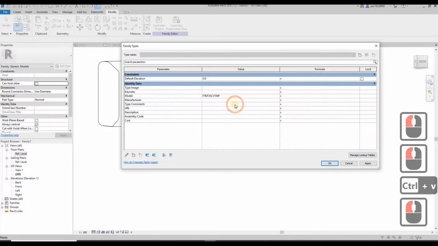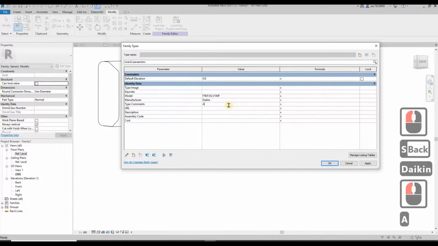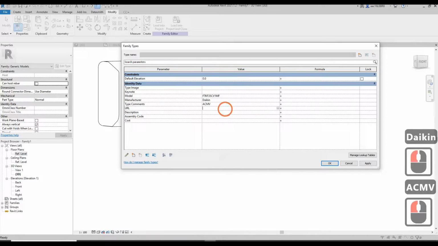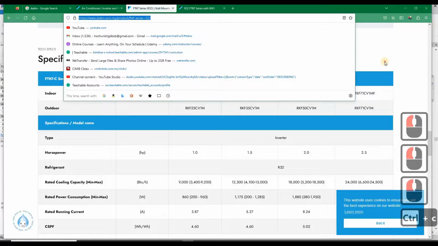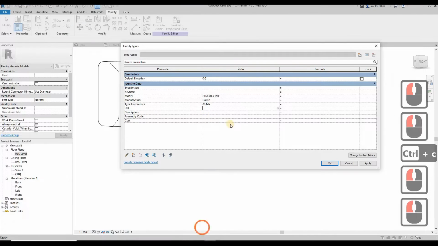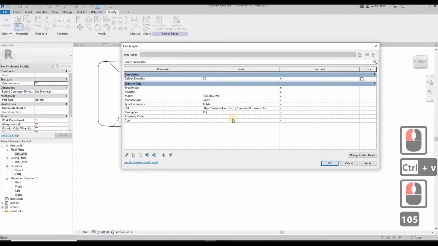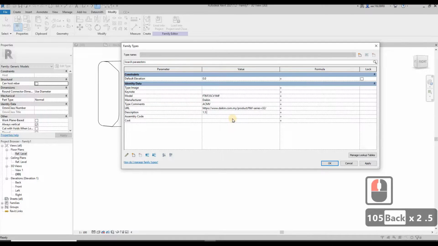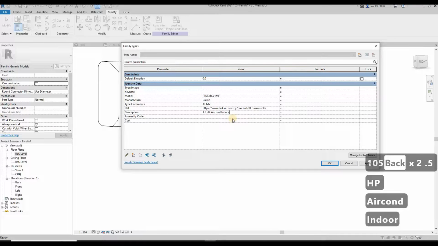Okay, manufacturer is Daikin. Then type comment is Aircond, and then the URL is this one. Then paste here. Description is 1.5 horsepower Aircond indoor blower.